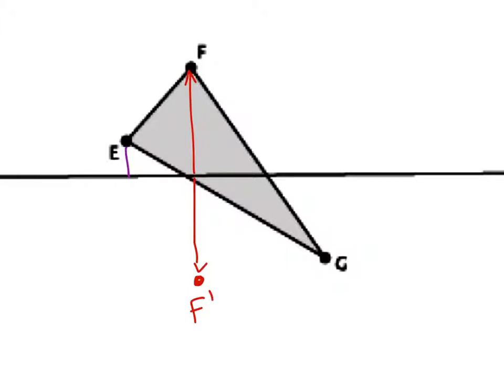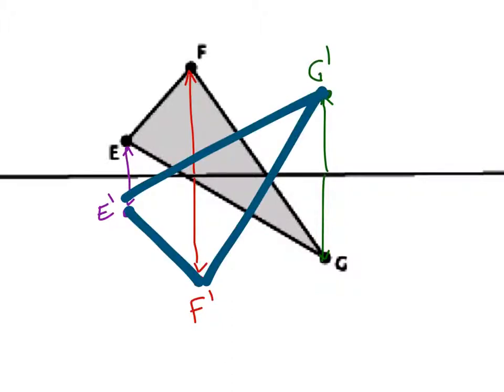E as well, this one is about that far up from the line of reflection, so it's going to be reflected this way to E prime. G is about that far away from the line of reflection, so we've got to do it the other direction, the same distance, which would be about right here at G prime. The final thing we need to do is just connect these points to show the shape. So here we go. Something like this. So maybe this is helpful.